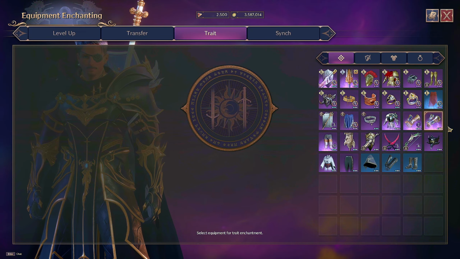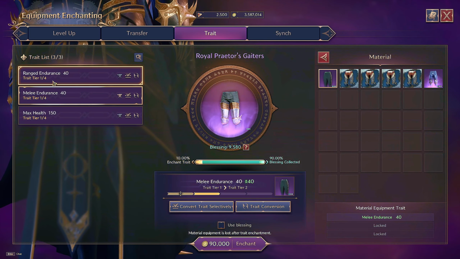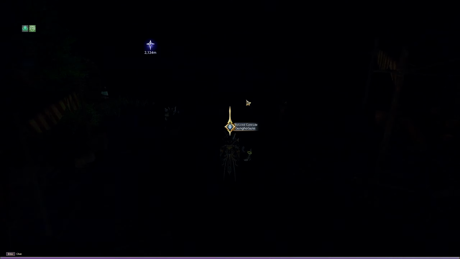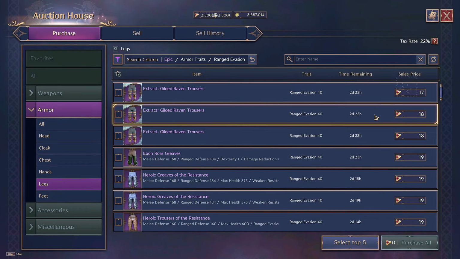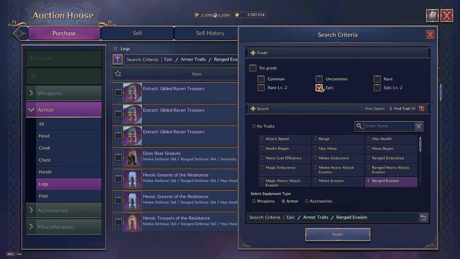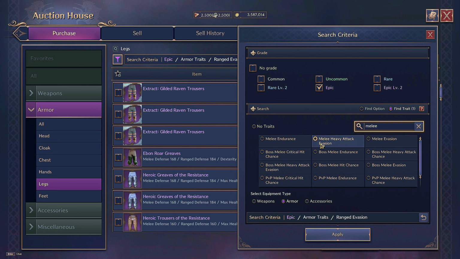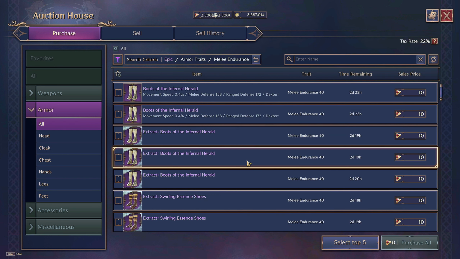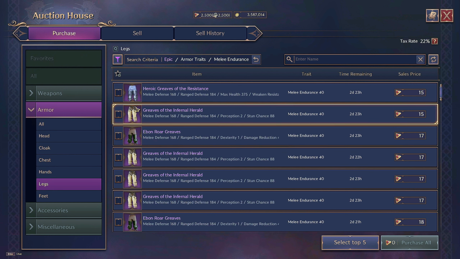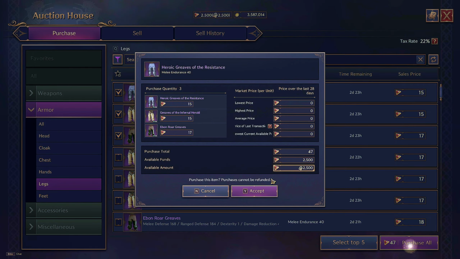So now that we have the blessings, all we have to do now is, if we look at our pants, and again, make sure that you have the right ones, we need a ranged melee and HP trait. Just some basic purple ones will do. So if we go, for example, to the auction house, and remember, 10% chance with blessings is a lot better. So again, we go here, make sure that you have the epic, and we are looking for melee endurance. Really quick, let me make sure you click the right one, don't buy the wrong stuff now. And we are going to need 3 of them on the legs, because again, remember, they're 10, 10, and 10. So we are going to buy 3 of these just like so.